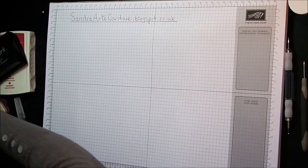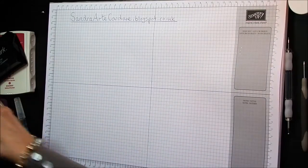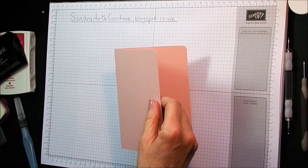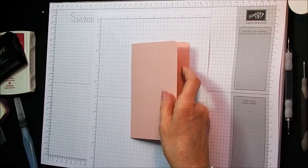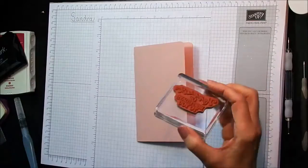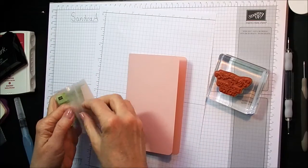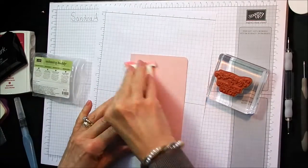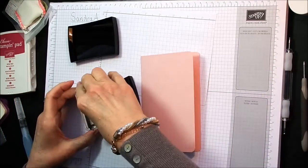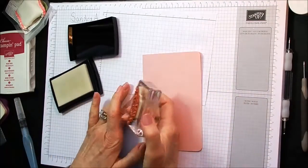So I'm going to put that to one side because we need to do a bit of gold embossing with this sentiment at the top. So we'll bring the paper back in. And I've prepped up the sentiment that says happiest of birthdays from this set. Same thing as before with our embossing buddy, just go over that. And then with our Versamark ink into there. I think that's good and inked up.